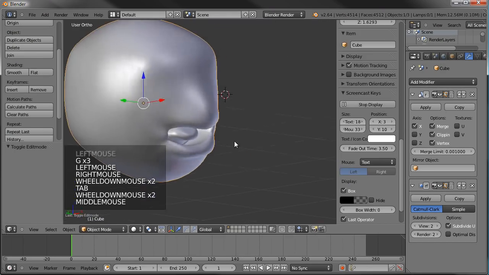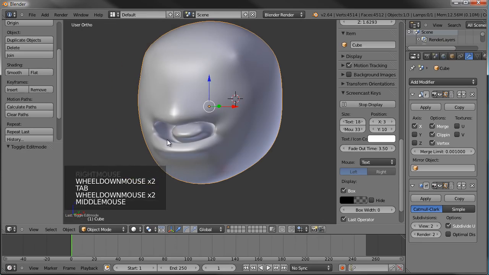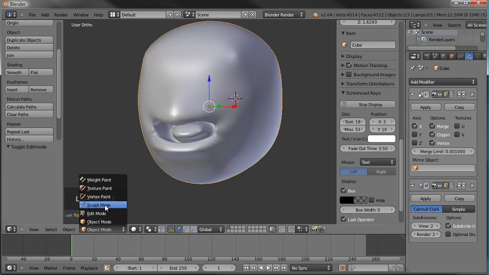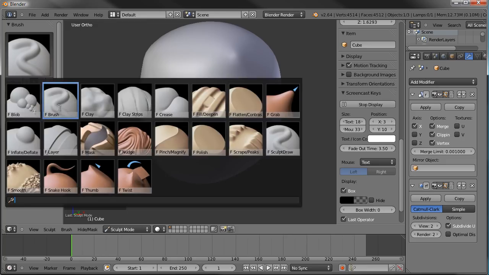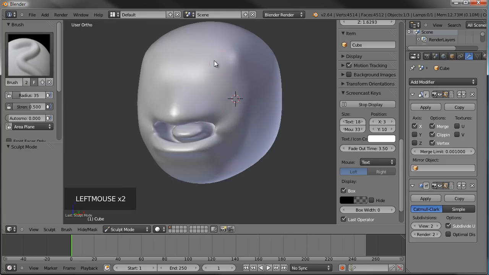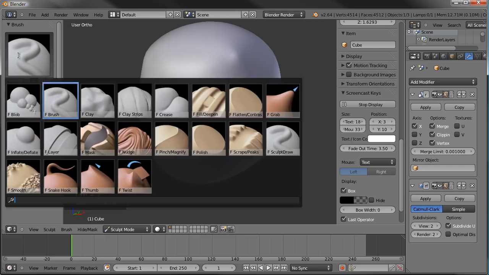One thing I like to do when I'm creating things is, instead of trying to do everything in edit mode, sometimes I like to jump into sculpt mode. So just go down to where it says object mode, go up to sculpt mode. And there's a few different tools you can use. There's one that's called the brush, and that's basically just, if you have a really high polygon count model, you can just kind of draw hills and valleys with the brush tool.